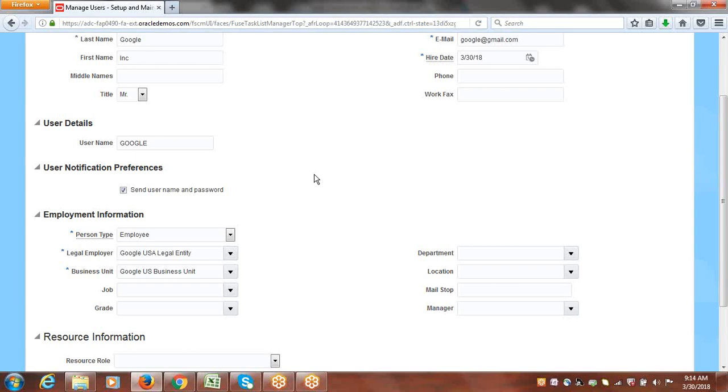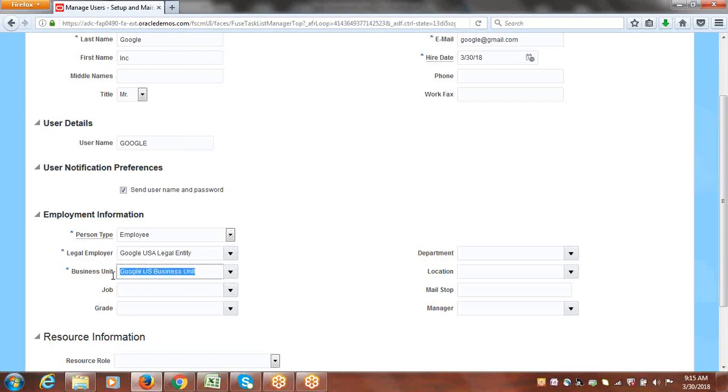As a part of GL we have seen, we assigned roles called general accountant, general accounting manager, controller, right? In that way, if you want to allow this Google user to work on payables related roles, we have to assign the business unit to those roles. Whichever business unit you assign to those roles, that user can have access to that business unit related process only, not to the business unit which you select at user creation. Okay, this is a very important point we have to remember.